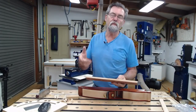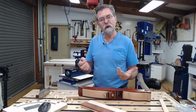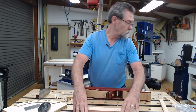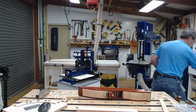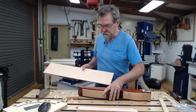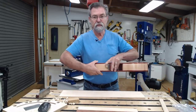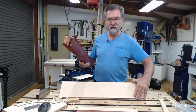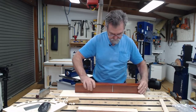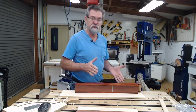It's one of those things, when you're making something, it's always a good idea to have some kind of a reference as to where things are. So what I should have done was, I'll get another piece of wood and I'll show you. And this is another bit of that rock maple that I cut off. Isn't rock maple a lovely wood? Okay, so having it there like that, I should have put it like that and then put the plane on it as to where it was going to be. That's how it was going to be.